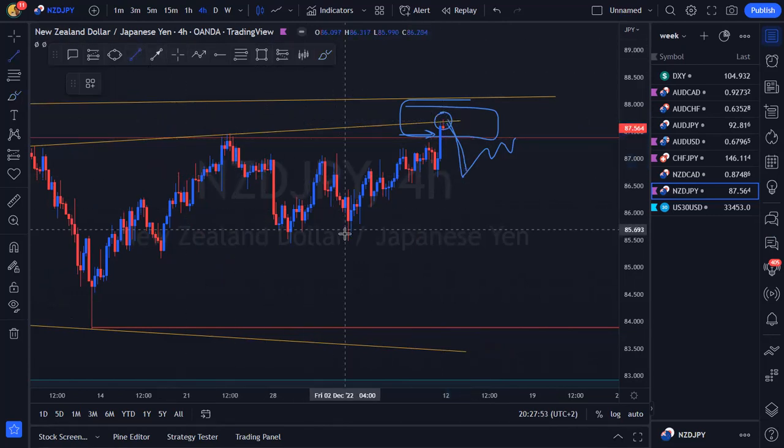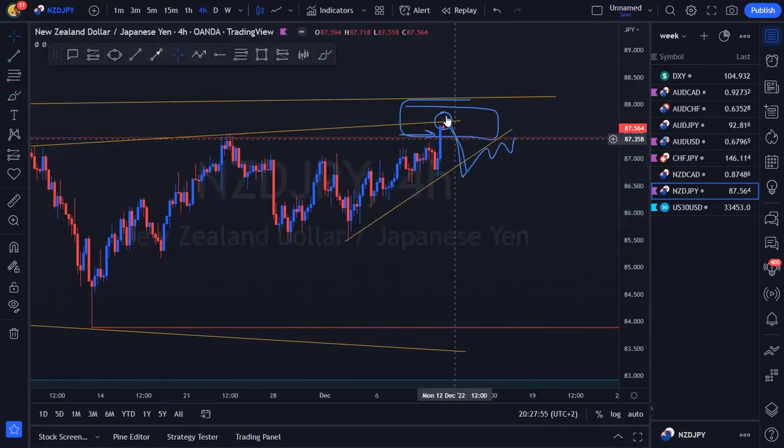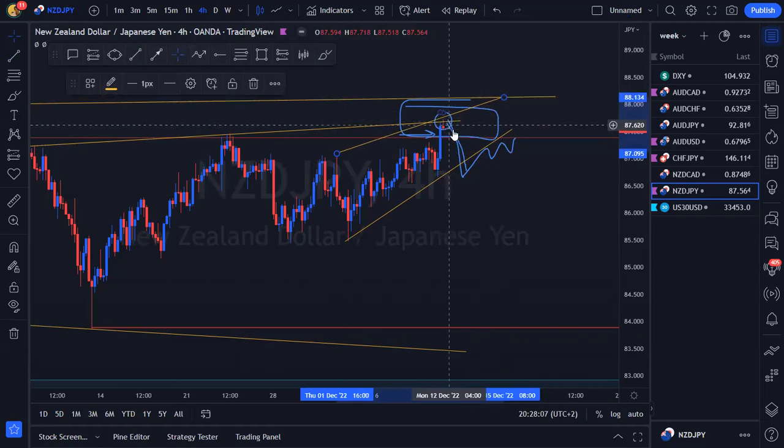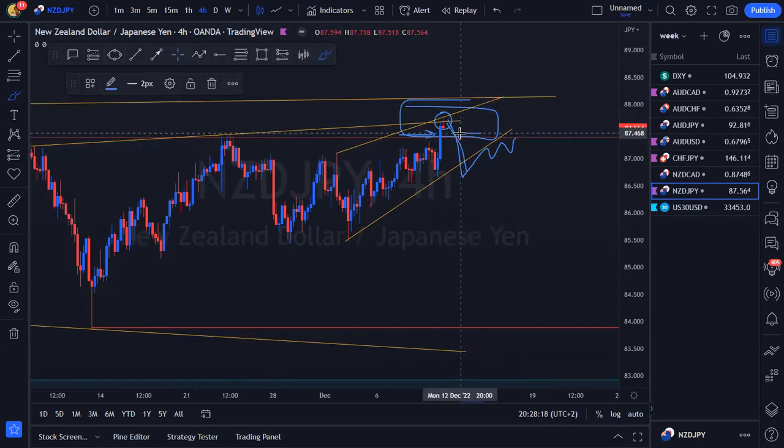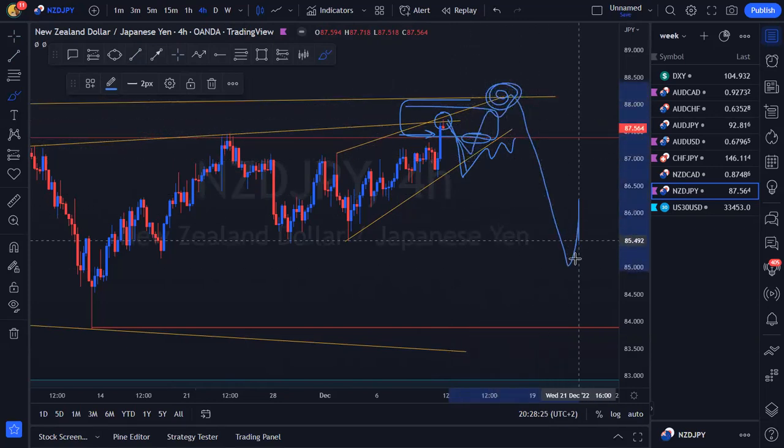So number one, the setup that we're looking for is obviously a reduced risk entry, price action breaking back below and coming back to retest, and we find a reduced risk entry. Number two, only if price action moves away from this resistance area. If we move away from this resistance area, obviously we'll confirm this as a swing high. Once we've confirmed this as a swing high, if we don't find a retest here, or if we get stopped out or whatever the case is, we can then anticipate price action giving us a third touch before we move down.